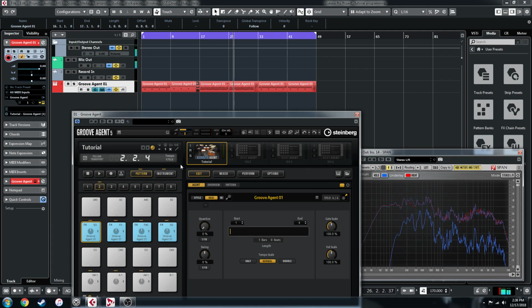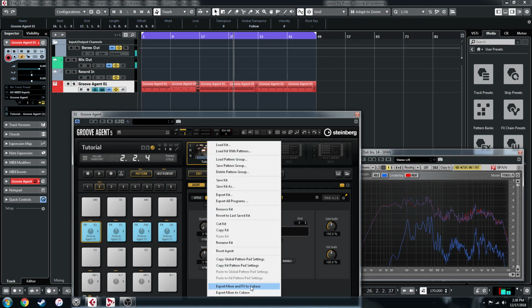So now we have our MIDI in place, we can export the mixer like I did at the end of the last video. And this kit's pretty vanilla. The only thing that won't export over is the reverb send. So I'm going to create one in Cubase with Valhalla Room instead. That was one of the reasons why I chose this kit.